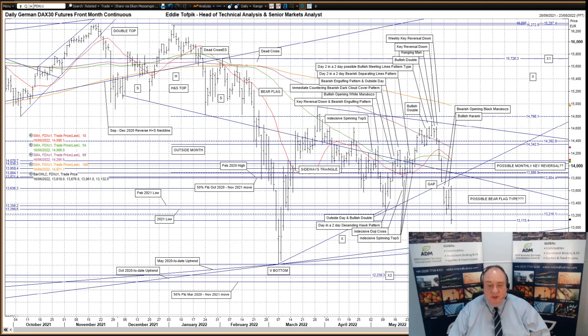A new feature I'd like to consider is to look at the March-to-date action as a possible sideways triangle with a shallower upper trend line currently at 14,673 compared to the lower trend line currently at 13,787. This is a skewed rather than completely sideways triangle but it has merit. This pattern has a possible primary target X in the 12,825 area and a secondary harder-to-get target X1 in the 11,210 area. There's also a possible bear flag type pattern for the last two weeks, similar to what we've seen in UK FTSE futures, with a downside target X2 in the 12,240 area.